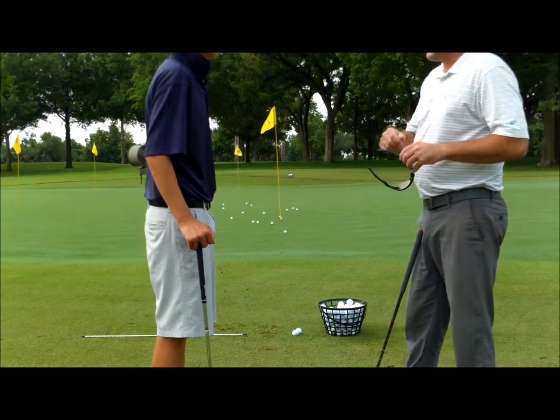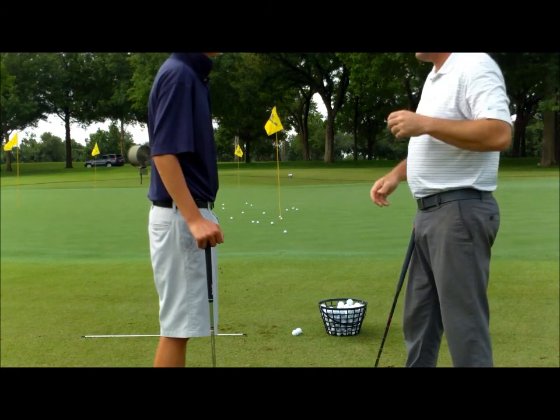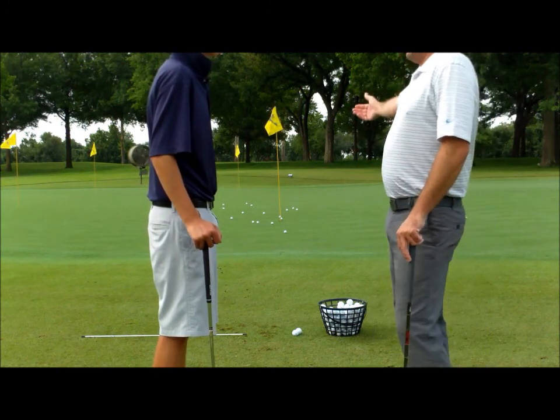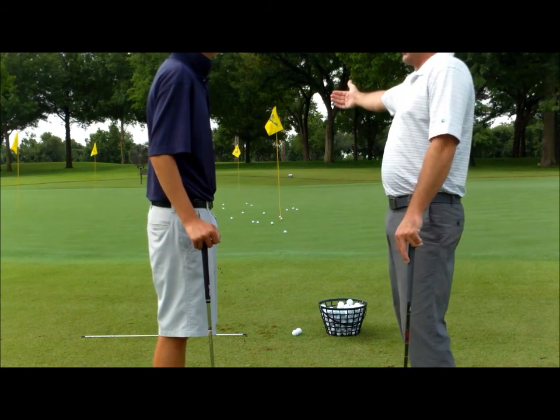Do you try to pick a spot where you're chipping to, or are you just trying to get it to the hole? I'm just trying to get it to the hole. Okay. So what I want to work on now is to pick a spot that we're going to chip to, that's going to allow that ball to get on the green and then roll to our target.